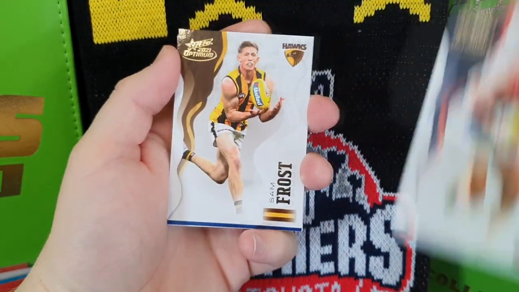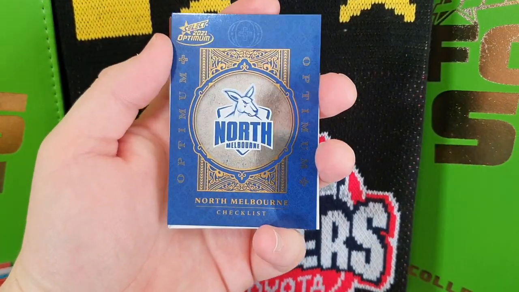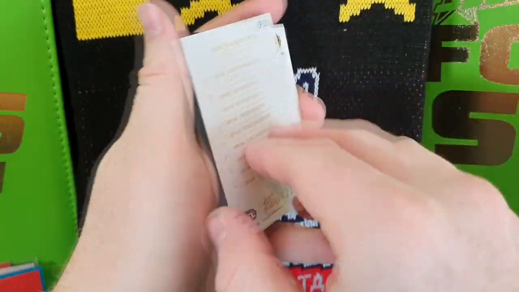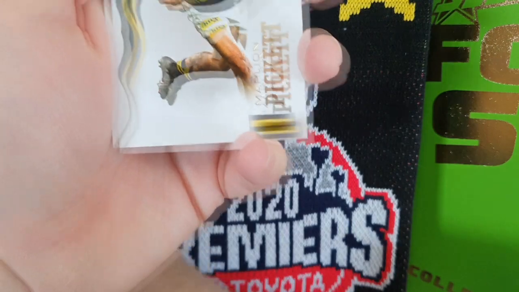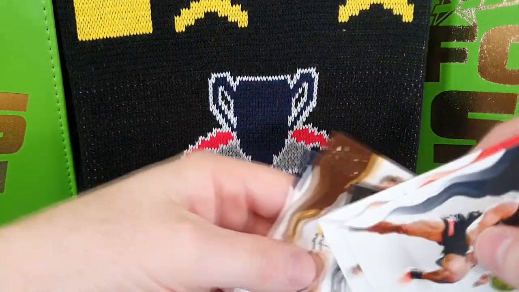Let's push forward. Jay Lockhart, Sam Frost, another Optimum, and it's the North Melbourne. Oh, the checklists. The parallels on the checklist look absolutely sweet. And 422. I'm pretty sure that's exactly where on the ladder North Melbourne finished that season, right? 422. Marlon Biggett. Go Tigers. Sorry, North fans. A little bit of a jab there.